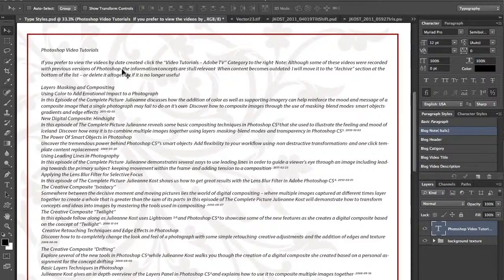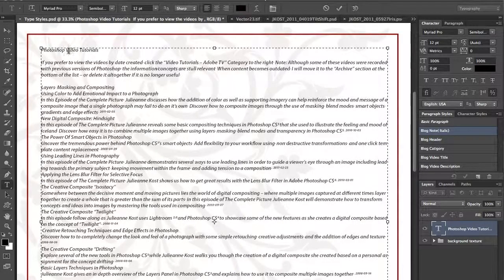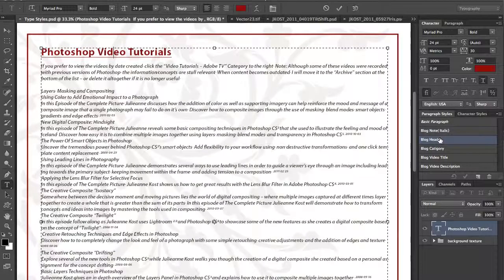How many of you have ever had to deal with a lot of text in a Photoshop document? Wouldn't it be really nice to be able to just select your type tool and then use new paragraph styles and character styles in order to format all of that type? So here now it's as easy as just clicking on the styles that I created. I've got different categories here for notes. We can scoot down. You can see here if I want to change this to a category.